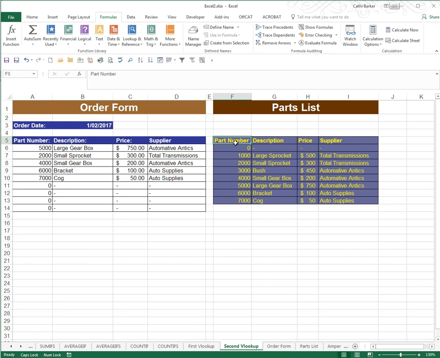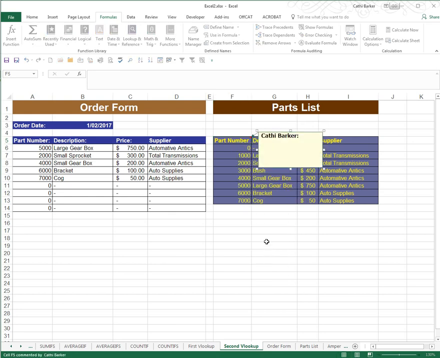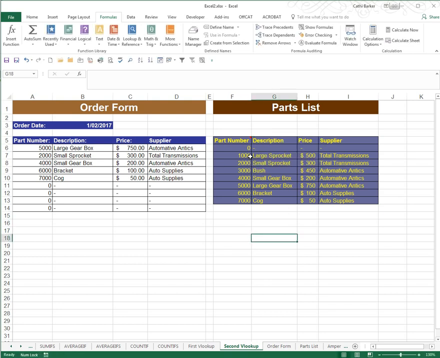I might, for example, right-click the cell F5 and insert a comment because I think this is the easiest way to add a comment. When I insert a comment, my name immediately appears and I'll put a message. And I'll click away. As soon as I click away, a little red indicator appears in the top right corner of that cell. If you ever see a little red indicator, it means that somebody's left you a comment.